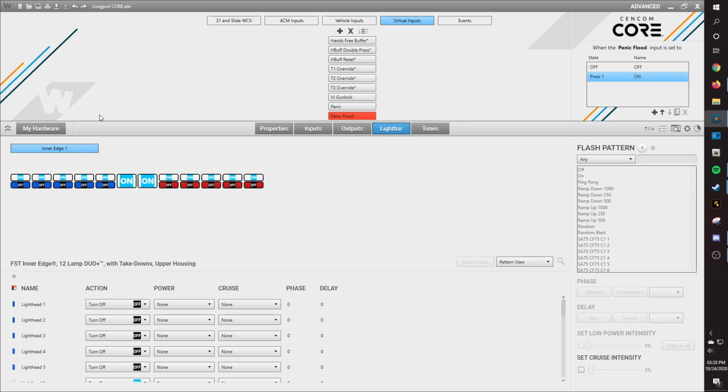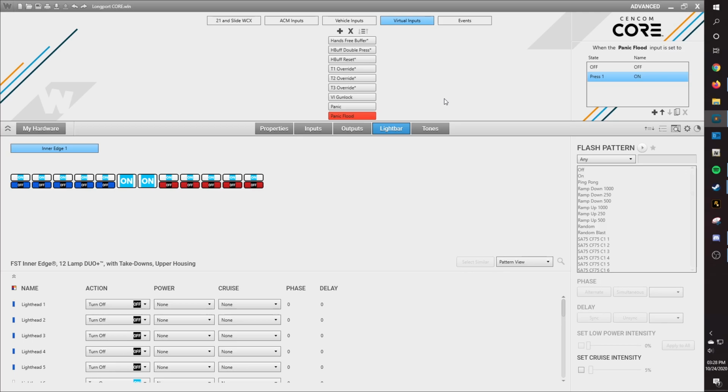Because I haven't been able to test this, I can't say for sure that it will work this way, but based on my previous experience with virtual inputs and timers, it should theoretically work, because the panic flood event is simply being turned on and there's nothing overriding it telling it to turn off. Once that panic event is done, the panic flood event will take over and override these patterns.